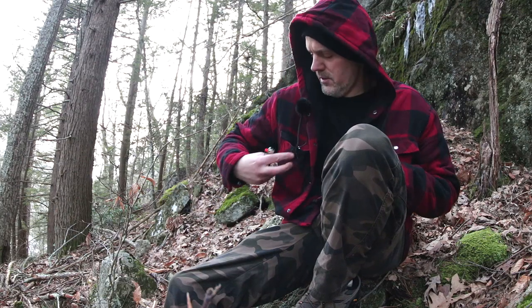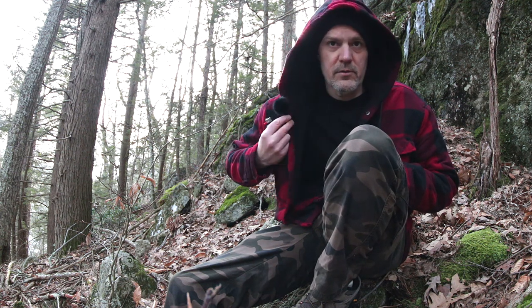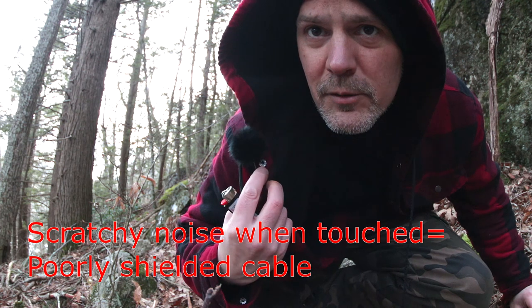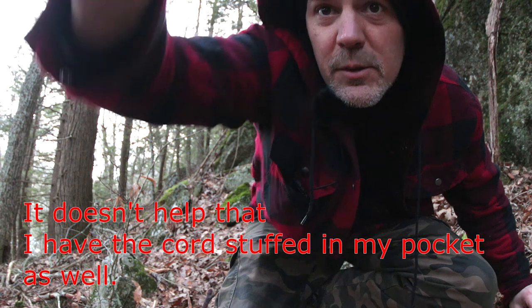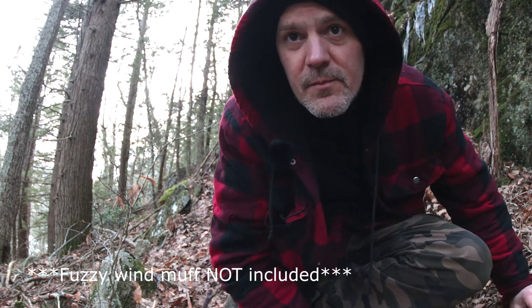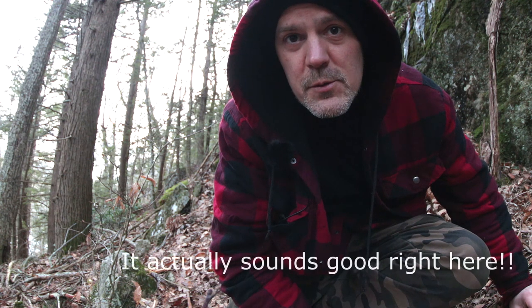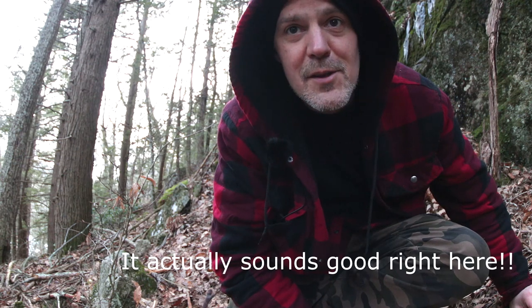So, I got this guy. I don't know if you can see it all that well, this little fuzzy guy right here. It's a wireless lapel microphone. I got the transmitter in my pocket, a receiver's up here on the camera, and I got this big furry thing on here to block the wind sound. Hopefully it gets rid of the wind sound and the clicking from the autofocus, which was the ticking noise, which is kind of annoying too. I've been getting kind of sick of that myself.